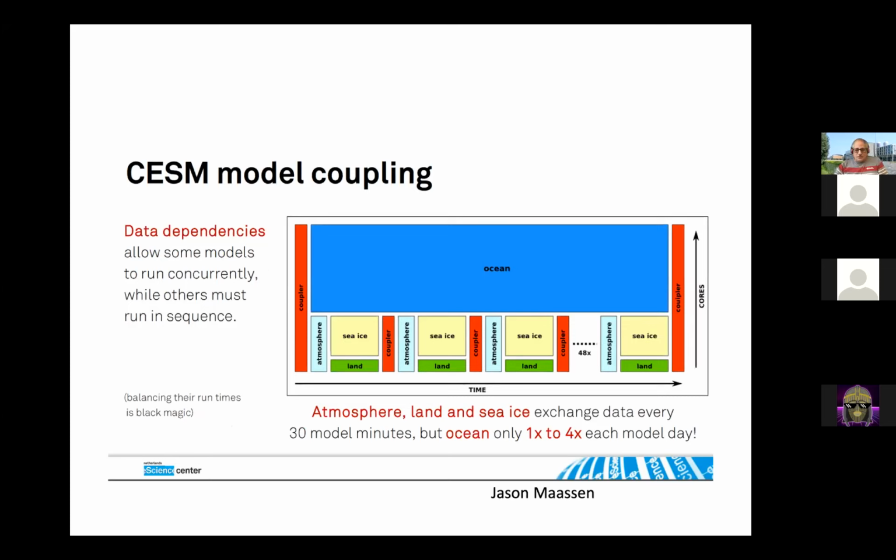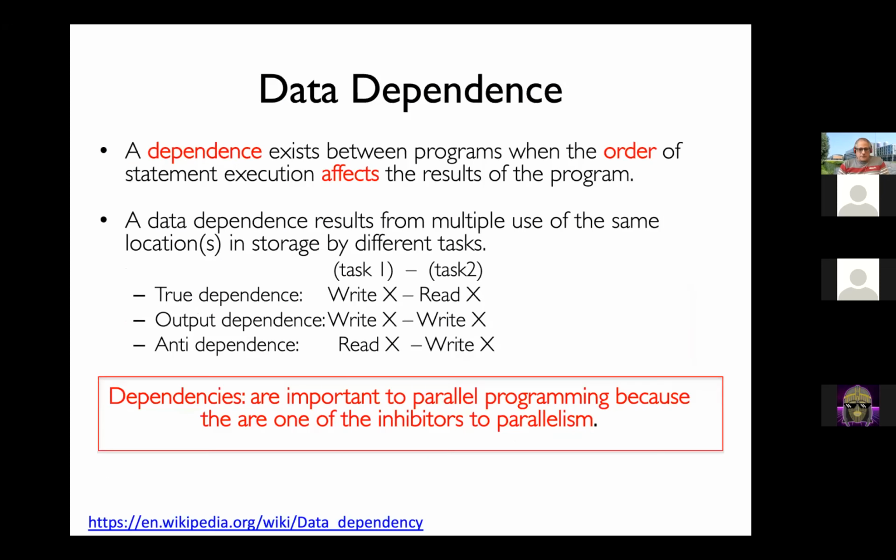This is why we give it a certain number of cores, while the other parts of the code have been given a small number of cores over here, and they are coupled on a regular basis. And at the end, when the ocean simulation is reached, we do a big coupling at the end of the program. So that's an example where you can see the data decomposition and also a kind of functional decomposition.